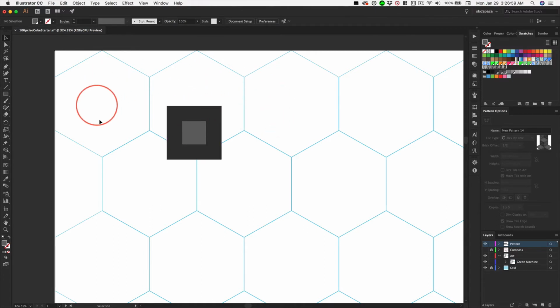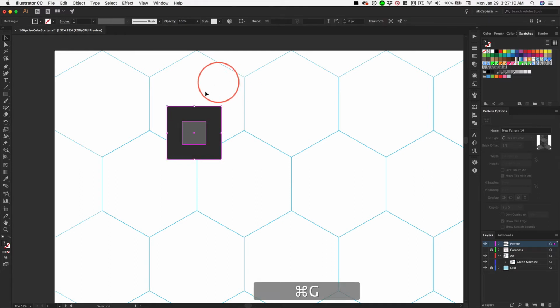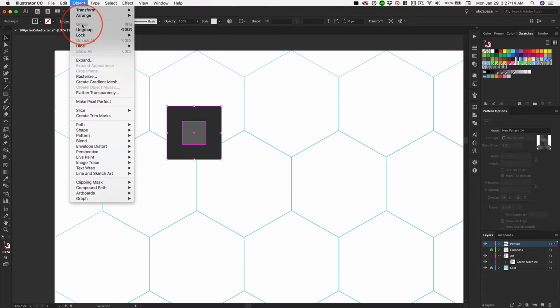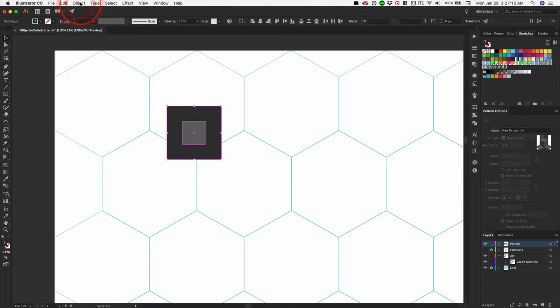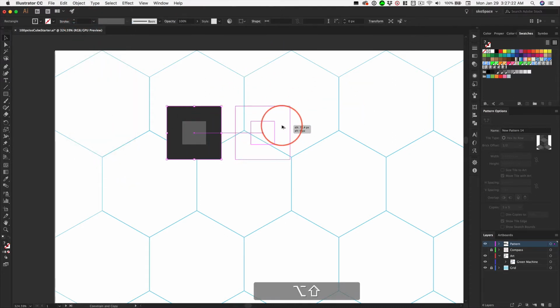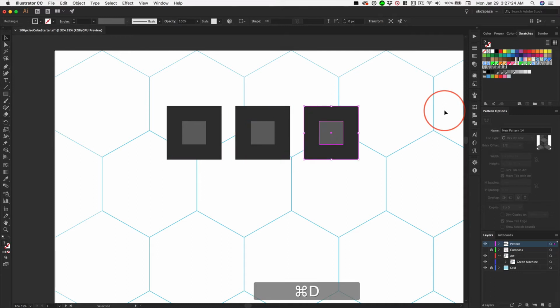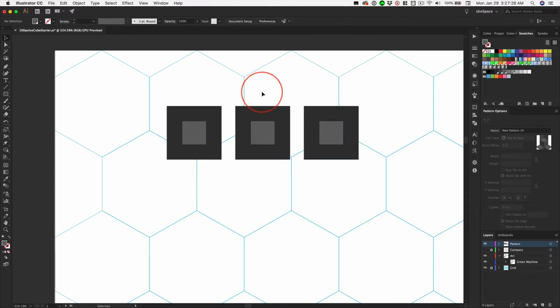Now we're going to make an isometric cube out of this, but we need 3 faces. So I'm going to go ahead and group this, because I see advantages to not grouping it. I hit Command G, Object, Group. It's grayed out because I grouped it. There we go. And then I'm going to Option drag out a copy, hold down Shift so it moves straight across, hit Command D to get a third one.